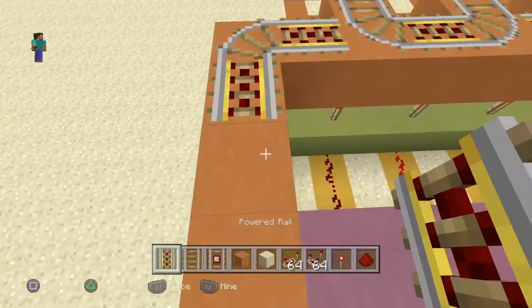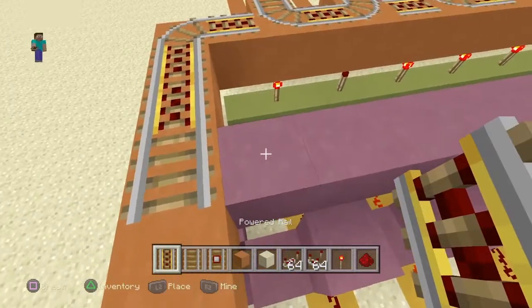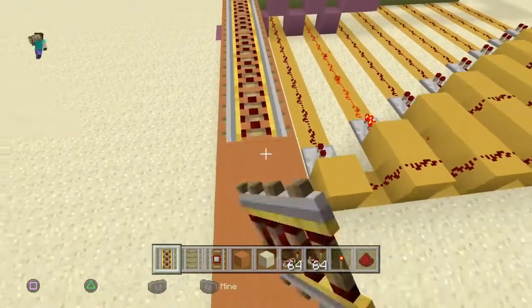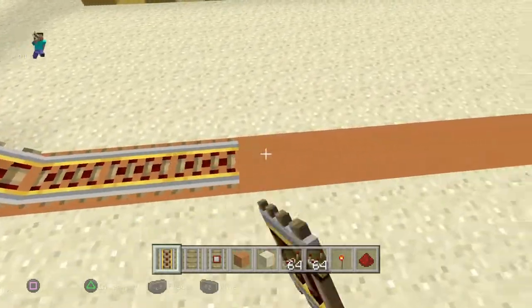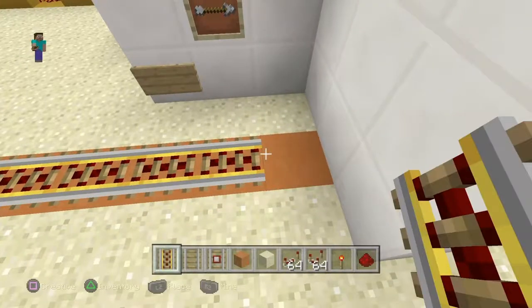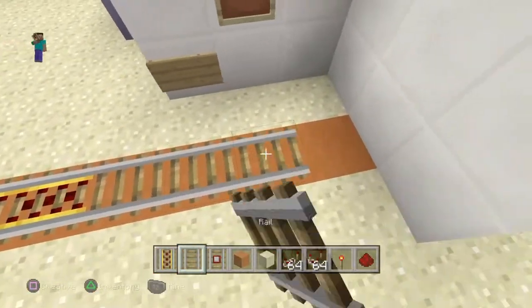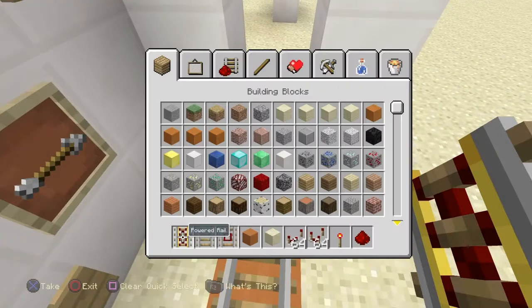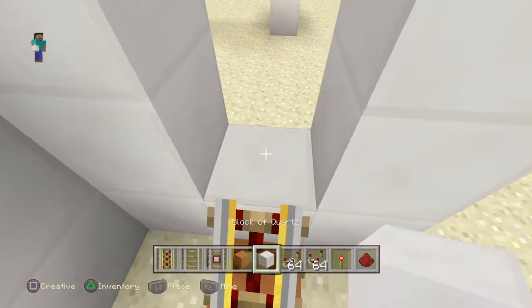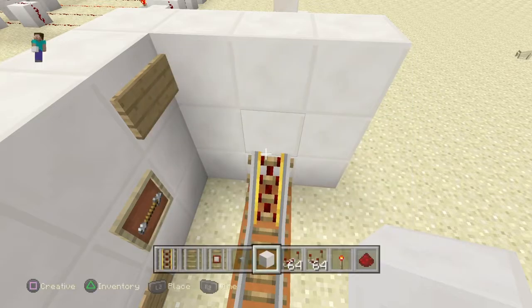So now, just because I enjoy powered rails, we're going to put powered rails there except for right here. Powered rails all the way back across here, and a regular rail, and back down to powered rails, all the way across on this orange circuit. And I think we'll put some regular rails here, because now we're just going to need to bust these two blocks out, put a powered rail there, break that powered rail, get our block of quartz back out, and place the quartz back up. And then we need to place our button, which will be right there.